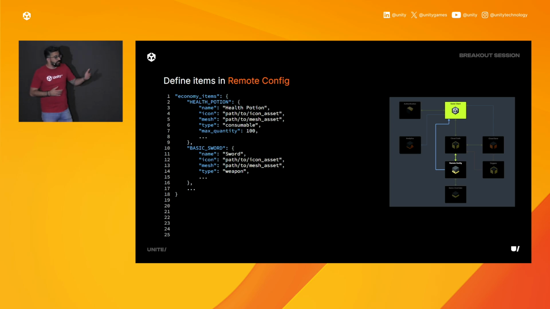One thing that you could also envision adding in here for health potions is, well, what it does in the game. Maybe a set of instructions of, health plus 5, health plus 25. So if you want to change that as well over time, you can do that through remote config. Here we've also just created a basic sword as well, just to show you can also have a weapon type as opposed to a consumable.